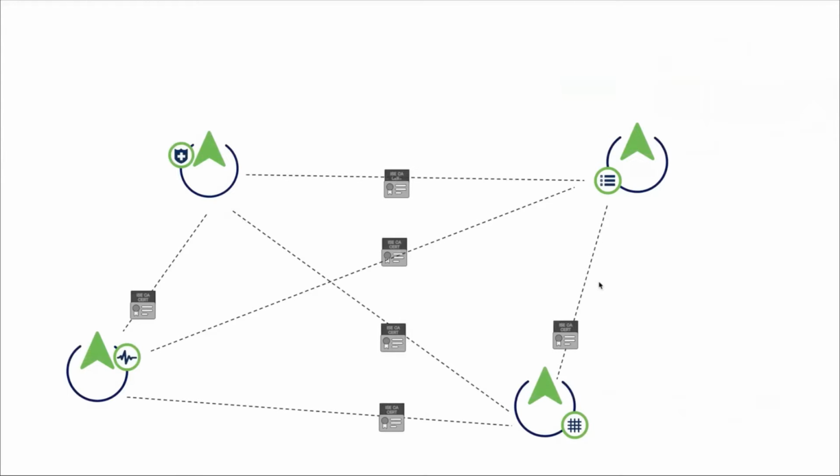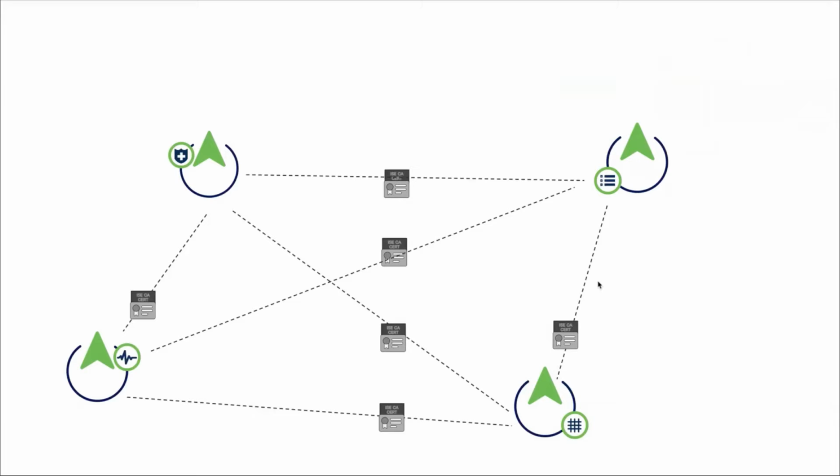Now, amongst the nodes, whenever they want to share information such as syslogs, session information, posture information, or even profiling information, we make use of the ISE messaging service. The ISE messaging service certificate is issued from ISE itself. It is for internode communication purposes. So the ISE messaging service certificate is going to be used for having secure communication amongst all the nodes.